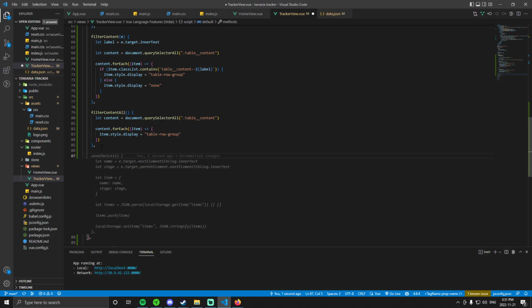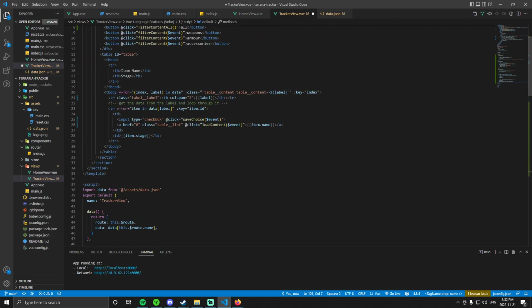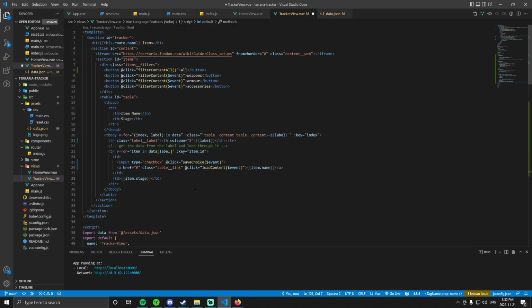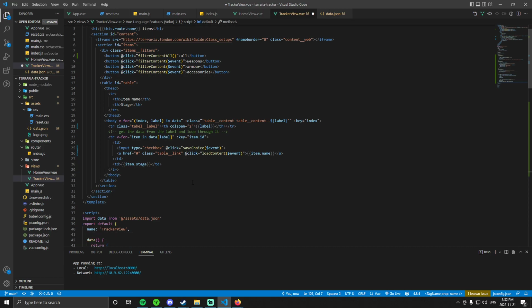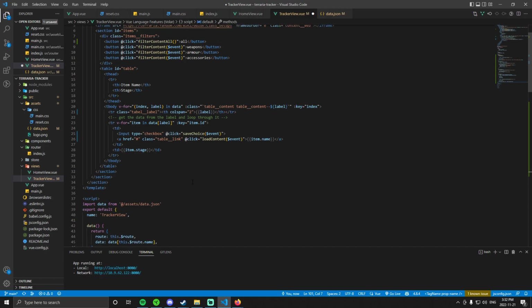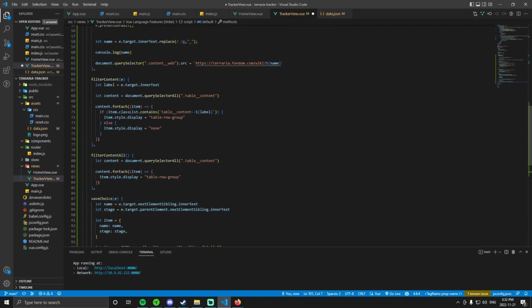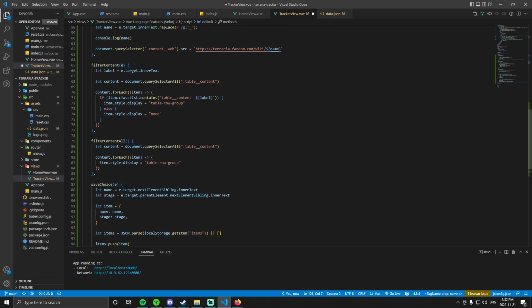Okay, so save choice. This is exactly it. So basically, it targets the inner text of the word. So actually, next sibling. Yeah. So it targets the inner text of the. This is unnecessary.